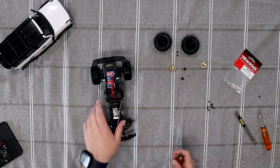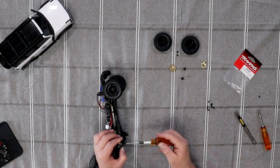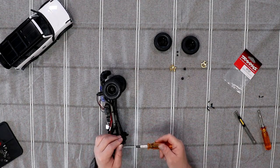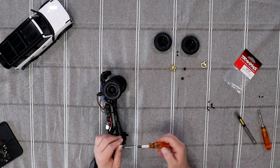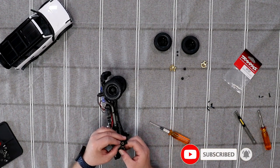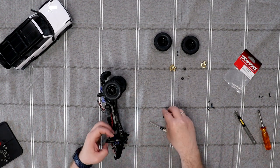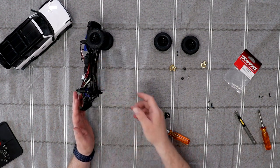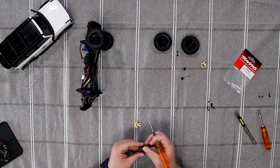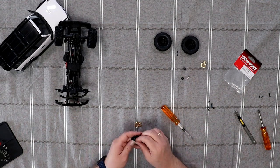This seems a little bit bigger — that's not going to be reused. Remove the steering link and pop it out. Remove the knuckle, and I'm going to grab my left one. I'm going to remove the bushings — actually I don't even need to remove the bushings since I'm not reusing that.